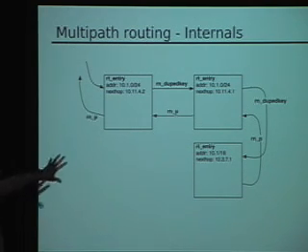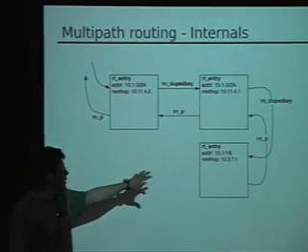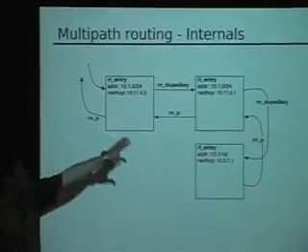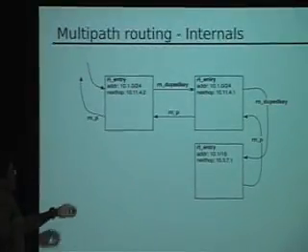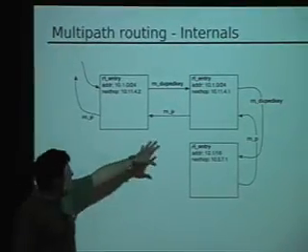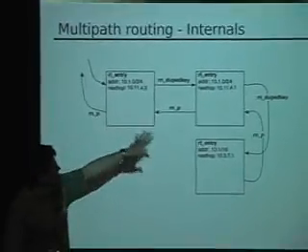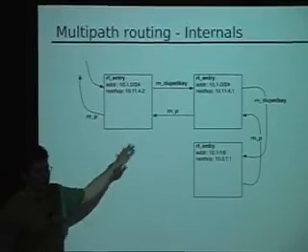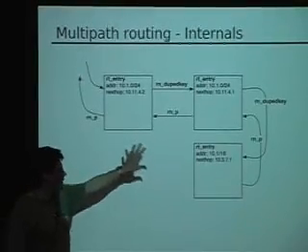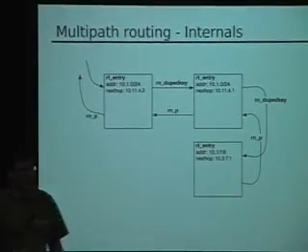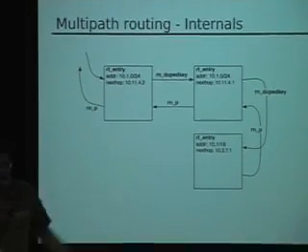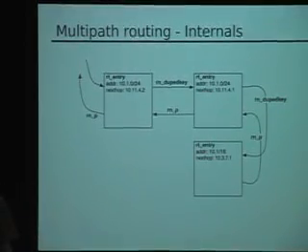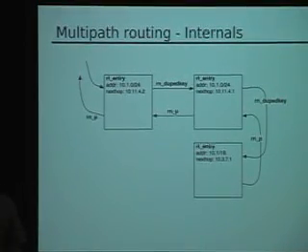So we have multiple entries that all have the same key, and we're just comparing if the address and the netmask are the same. If they're the same, we're doing multipath routing on that. And if they're not the same, then it's just a more specific route that should normally be used.